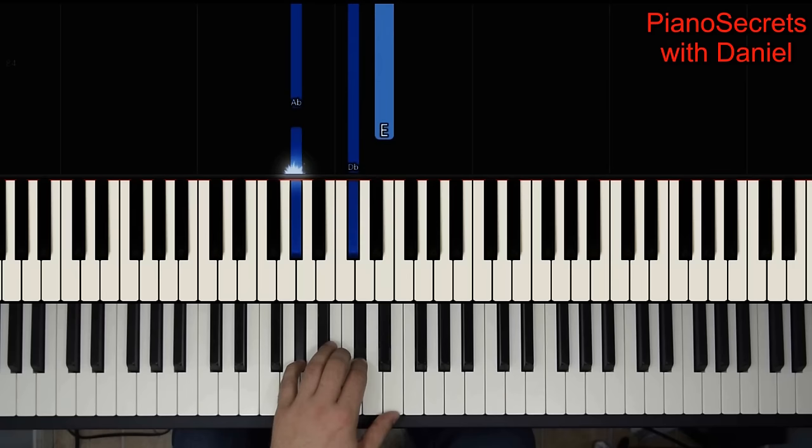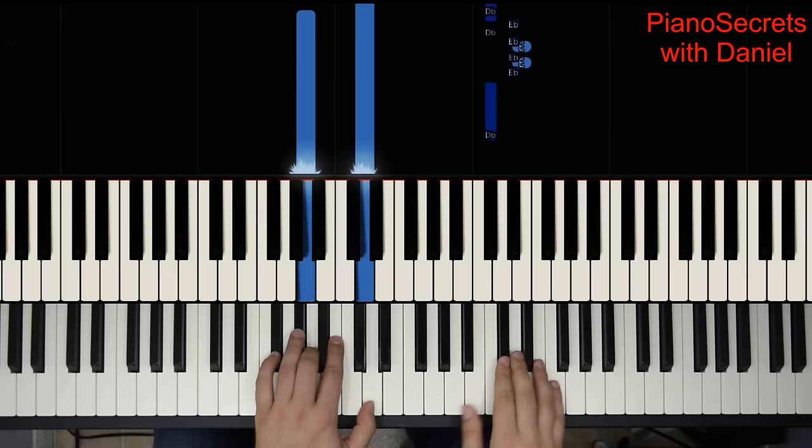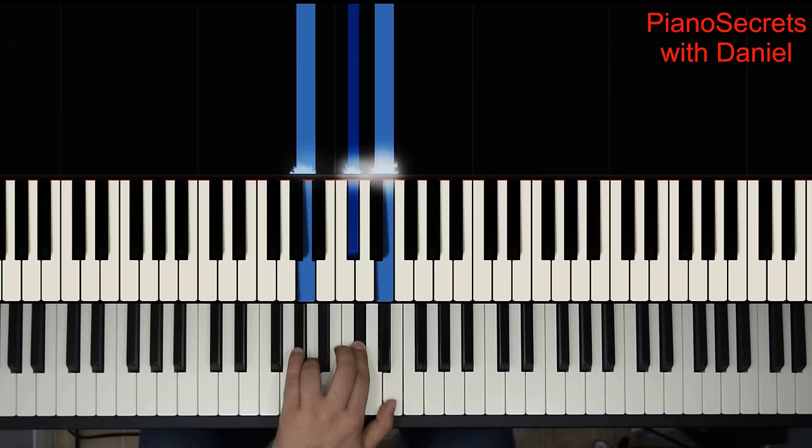It's very interesting to see that when the right hand plays quickly, the left hand plays slow. When the right hand plays slow notes, the left hand plays fast notes. This could help you. If you start composing your own music, try to play different kinds of patterns and different kinds of speeds when you play this. So, let's go again.